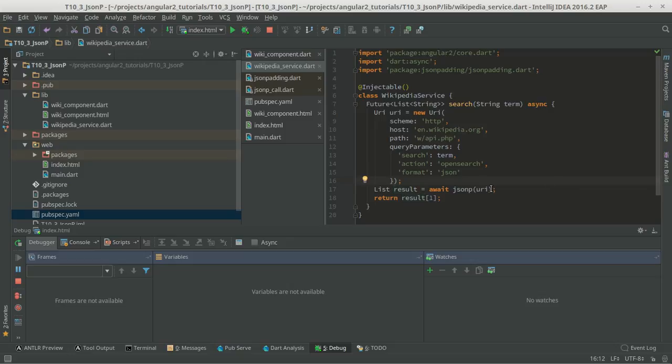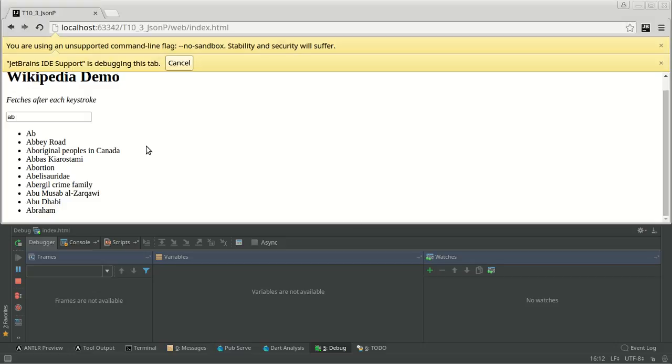So okay, let's go back, and I want to show you something else in here. If you type something, every time that you do a key press, it does a new request. So if you see in here, a request has been done, and if I do something fast, I'm gonna delete the last 8, and I'm gonna add it again. And as you can see, 2 requests were done.